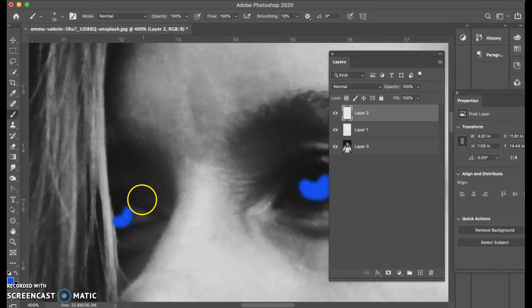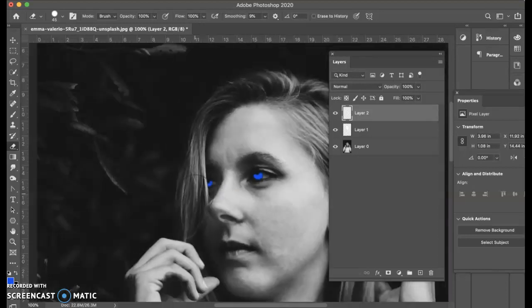So anytime you make a mistake, you can always hit E. And then, of course, my brush is really big for E. But if I go outside of that, I go E, I can shrink my brush, and then maybe that blue was a little bit outside what I wanted. Yes, she looks like a demon.